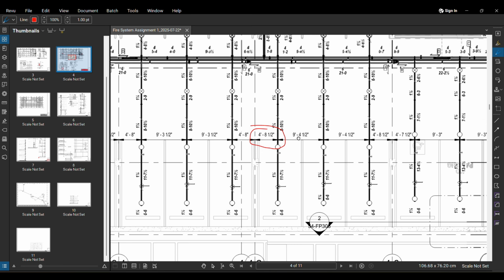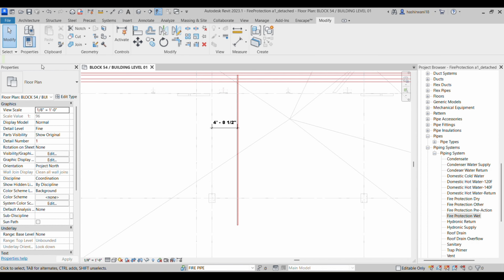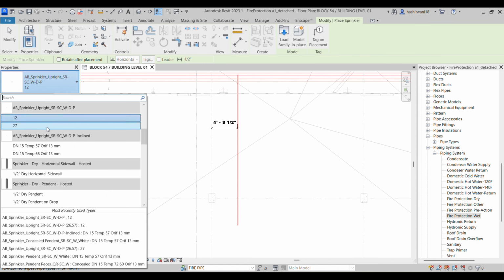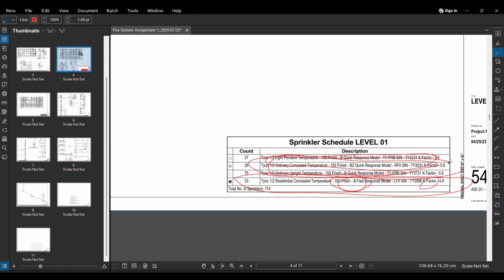So I'll go back to my, the first one is a pendant sprinkler, and then we have some upright sprinklers. I'll go back. I'll place the upright one first. I'll just go to the systems tab now. I'll just go to the sprinkler here. We have an upright sprinkler. I just select an upright sprinkler according to the legends, according to all these factors, etc. We have to select the exact sprinkler that we know. I'll just select this light pendant. Temperature should be 155 degrees Fahrenheit here, and then according to this temperature I have to select this sprinkler.